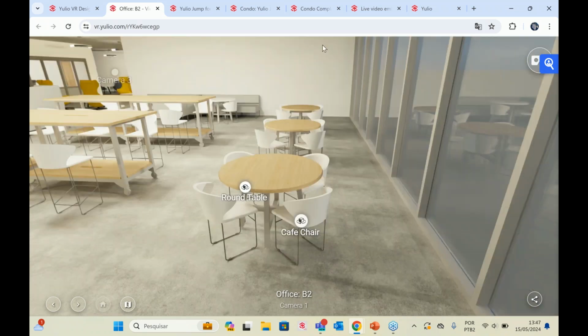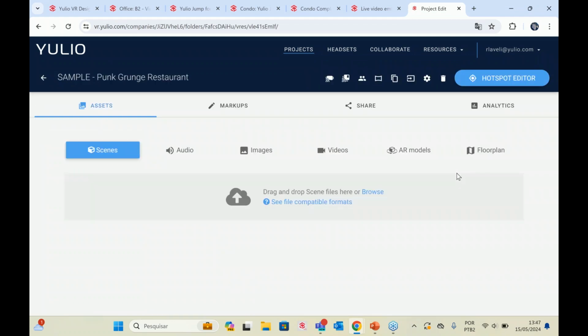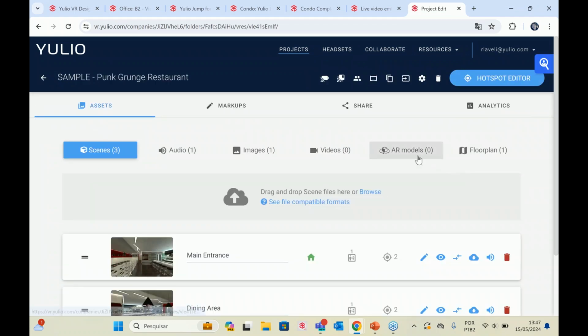To finalize, I want to show you what the Yulio platform looks like. This is the platform, and here you can find all the information that you need to create your VR presentations, including scenes, audios, images, videos, AR models, and floor plans.